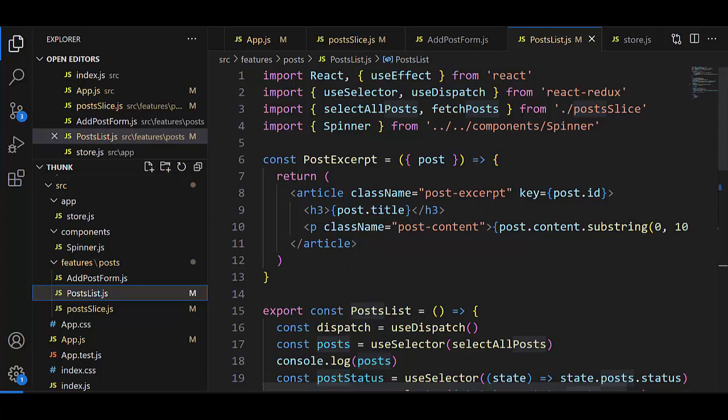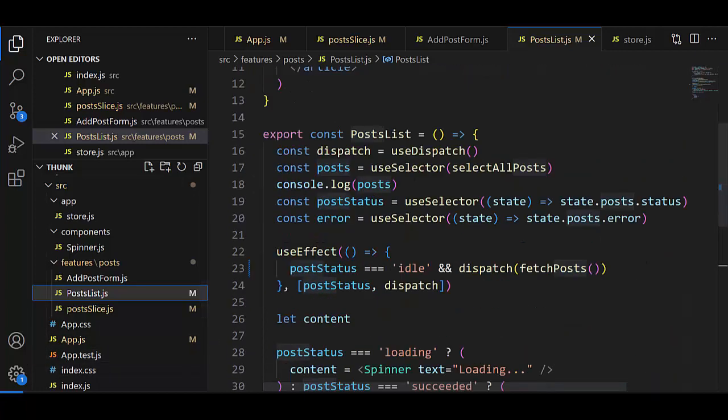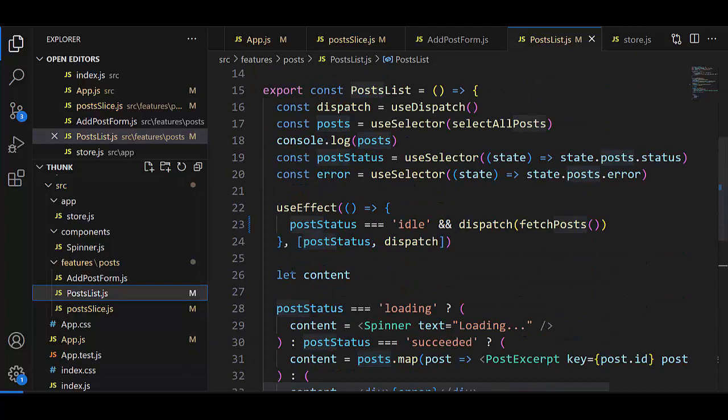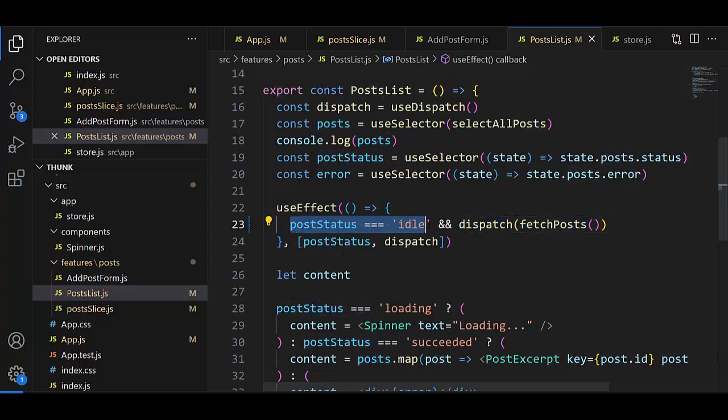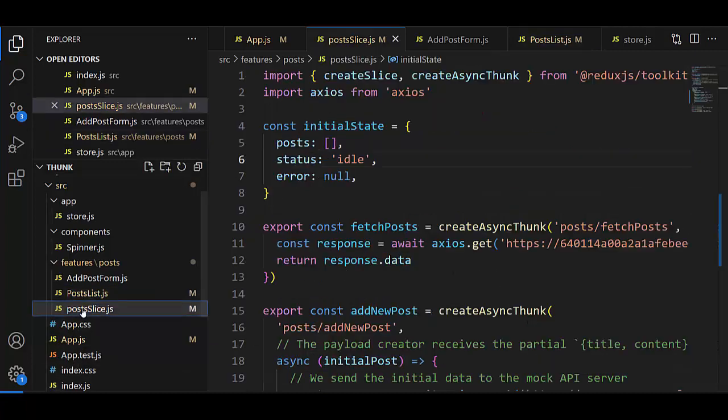When the list finishes mounting, the useEffect hook is activated, and that activation dispatches fetchPost, but only if post status is idle. Post status is idle, here it is.